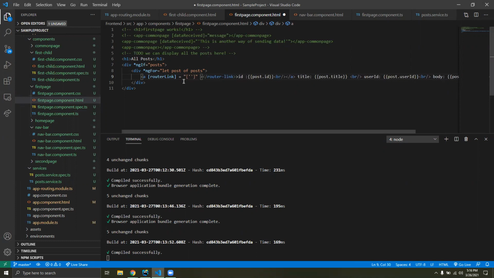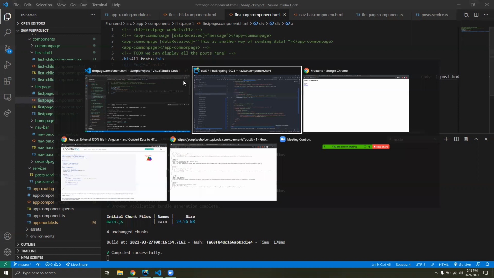So I want to go to posts and then I want to have post dot id. So this is the route where I want to go. Let's just try it out if this works. What's this? We don't need this. Disable this. Okay, let's just save this and see if this works.